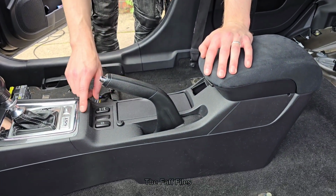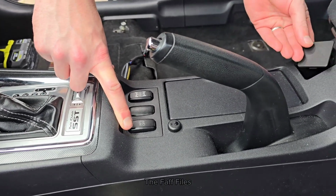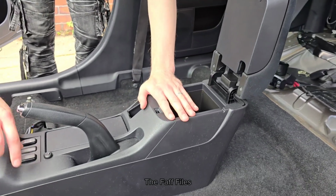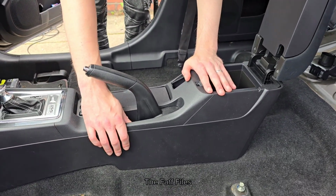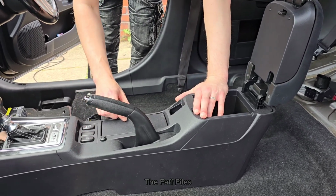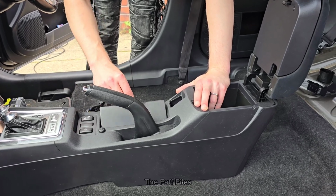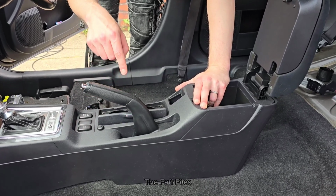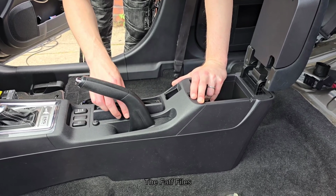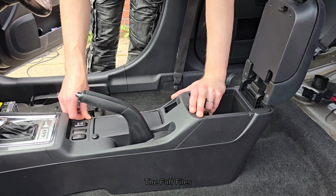Cool, so I think we'll unclip the button blank for the heated seats. That just pops out. And then we don't actually need to remove the whole plastic bit. This just needs to unscrew, just a couple of screws. And then we need to pop this out, and possibly the cup holder. And then we can get to the wires underneath for the heated seats at the front, which could be a bit of a pain, but I've done it once before, so I remember how to do it again. Yeah, we'll be right.